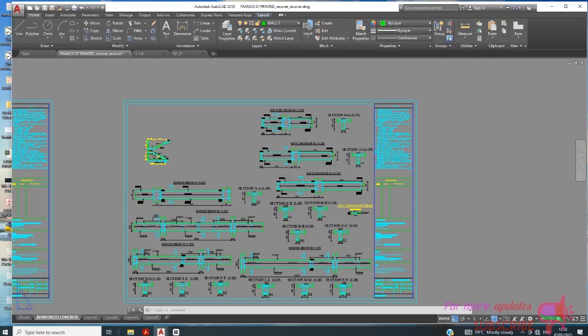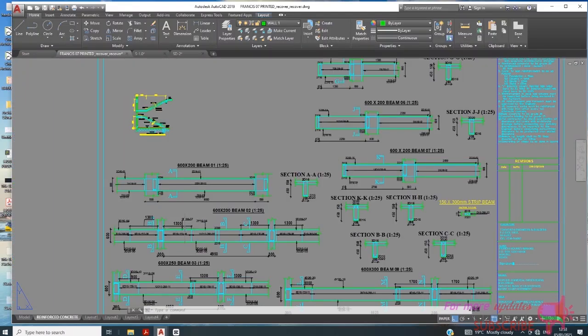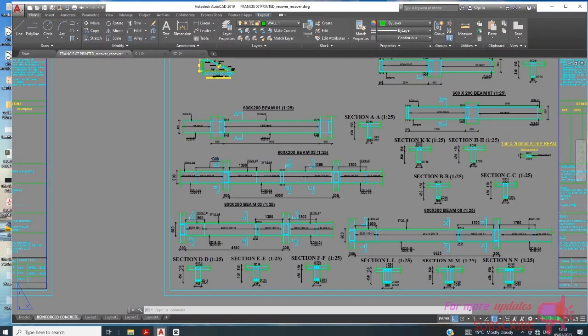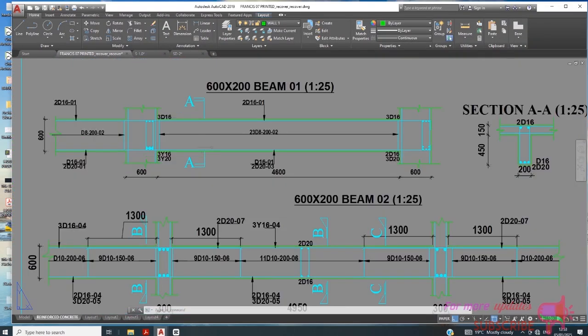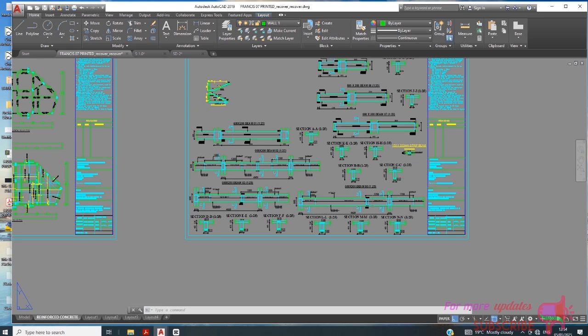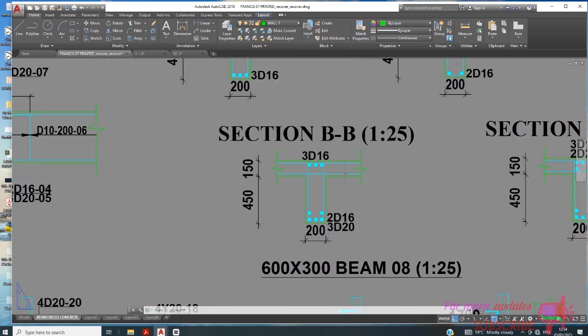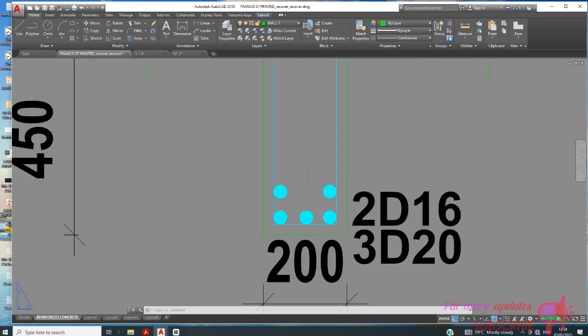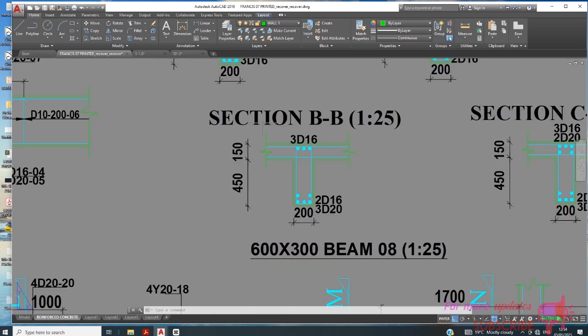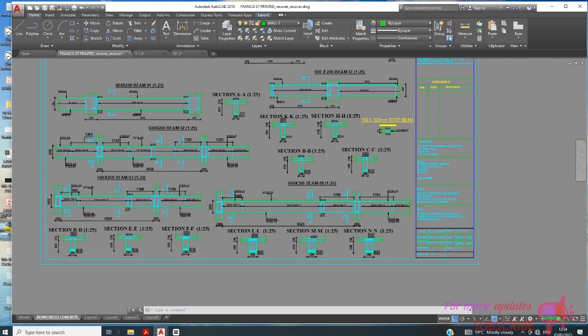The only thing that you might not be able to insert is maybe this, is it called longitudinal? Because it depends on the length and also the position of your column. But the cross section, you can just have typical details. For example, the 20, the 16, you have all these details in form of blocks.